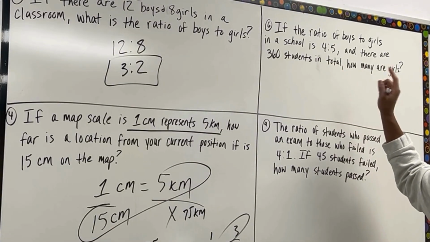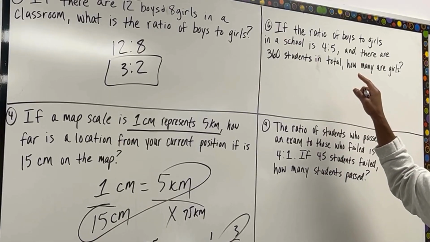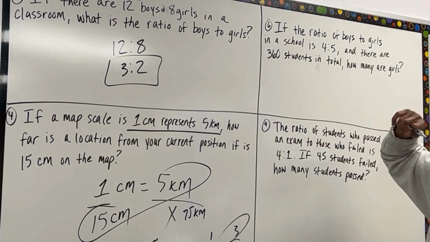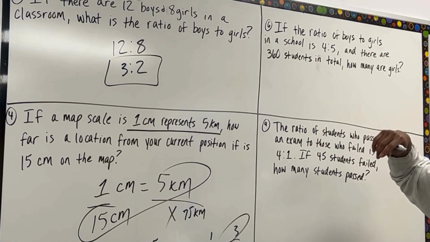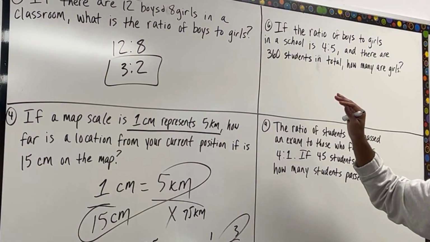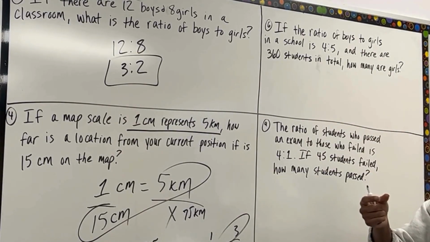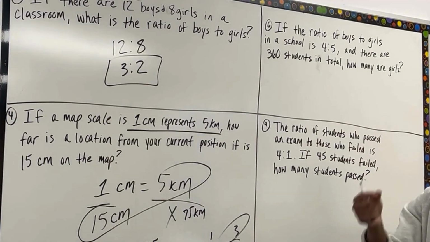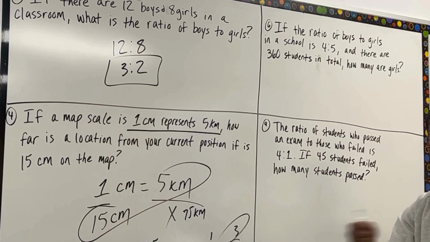Somebody give me the total in the ratio. Don't be scared, it's practice, y'all. Just talk. Go ahead, say it. 360? Not the total students. Just focus on the ratio, 4 to 5. What's the total? It's 9. So 4 to 5 means they're basing that off of 9 people, right?